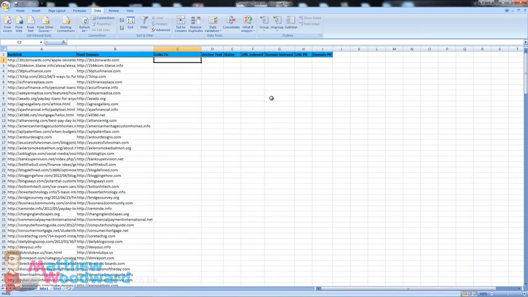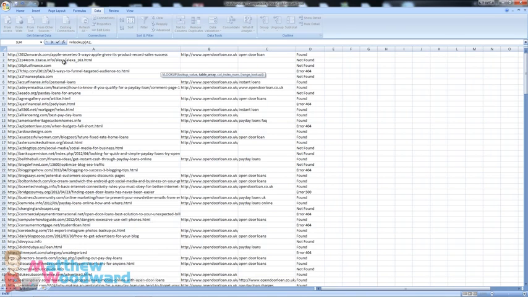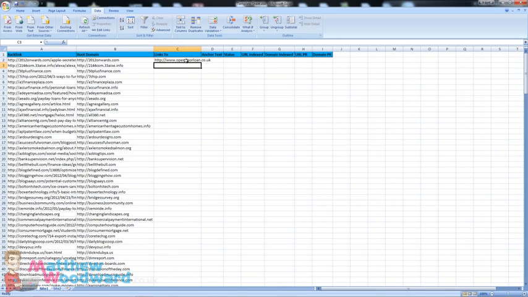and then in this links to column we type equals VLOOKUP, open bracket, click on our backlink here, a comma, come onto our second sheet, click up here and scroll all the way across to column D, click up here, enter a comma, and then we want to return this column of data, which is column 2, and then we write comma false, close bracket, hit enter, and you can see there that has pulled in where that page links to.